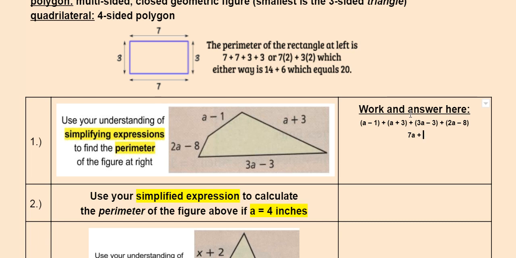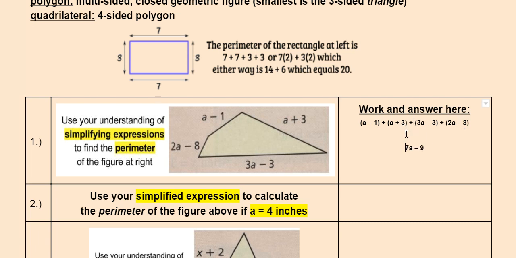Now we just have to look at our constant terms. Well, we can see that this is a minus 1. Minus 1 plus 3 is 2. Okay? And then we take away 3. That's a negative 1. And we take away 8 more. That would be a minus 9. Okay, so once again, if we put all the negatives together first, we get minus 1, minus 3, that's minus 4, and another minus 8 would give us minus 12. Minus 12 plus 3 gives us that minus 9.